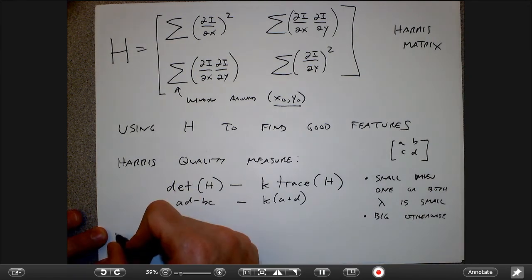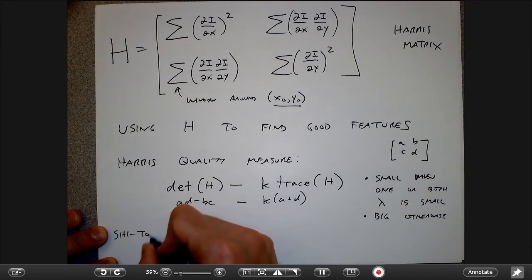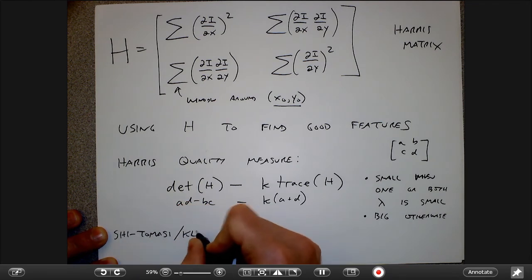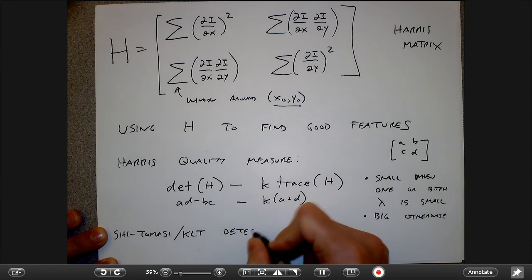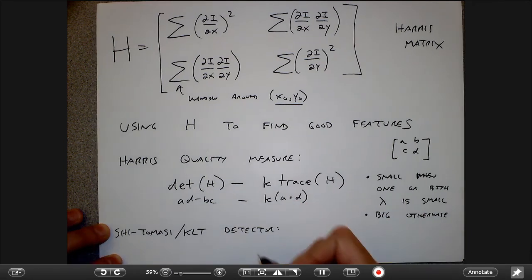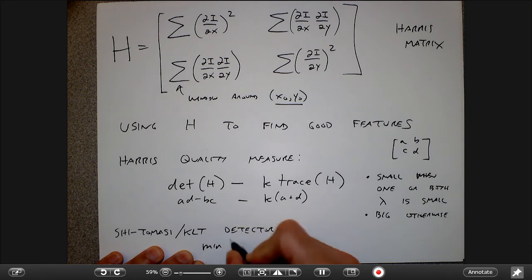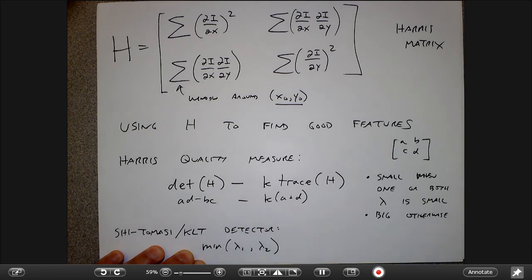Another possibility is to do what's called the Tomasi, or sometimes called the KLT detector, which is just basically to take the minimum of the 2 eigenvalues. So either way, what I'm doing is I'm building this measure and this threshold, and I'm saying, give me all the pixels such that this number is bigger than some certain value, right? The Harris one computationally is a little bit easier because I don't actually have to compute any eigenvalues. I can just compute stuff straight from the matrix itself, whereas for this one, I actually have to compute eigenvalues, which is not super burdensome or anything. It's a 2x2 matrix. You can do it pretty easily.